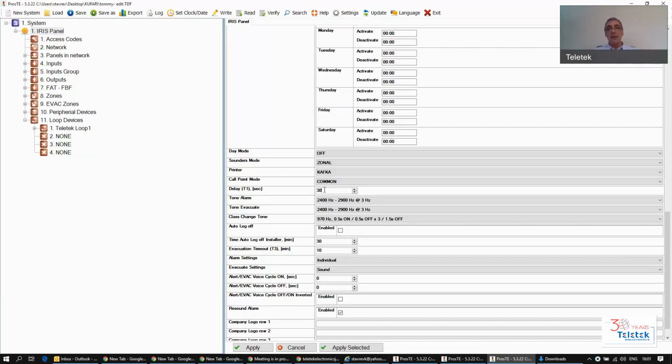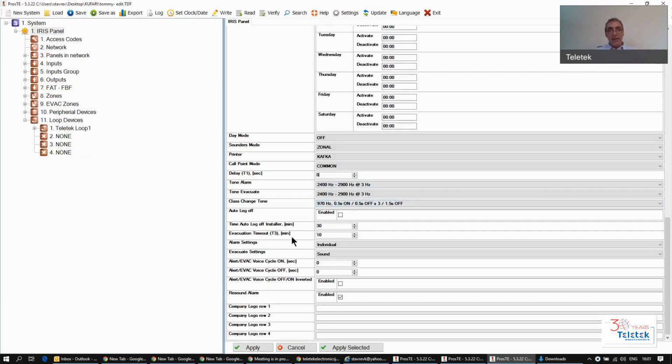If within this delay, T1, somebody presses the silence buzzer, the panel considers that the fire event is acknowledged, and somebody is going to go and check the zone with fire, whether it's a real one or a false alarm. So we'll jump directly to the T2 delay that you set up for the zones. Again, if you set T1 to 0, you disable it, which means fire comes, you set up a 5 minute delay for zone number 1, for example. Fire comes from zone number 1, the panel will start the delay for that zone automatically. It will not expect somebody to press the silence buzzer on the panel screen.